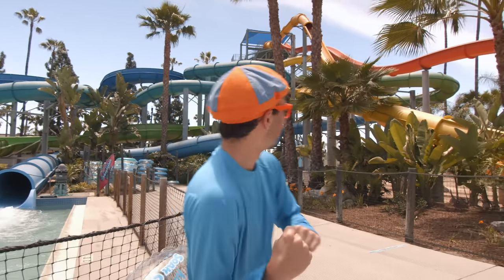All of these different obstacles that I'm going to have to walk on look a little bit wobbly. That's okay. You and I can use all of our balance to stay nice and upright so we won't fall. Okay, we're all ready to go on the ropes course.